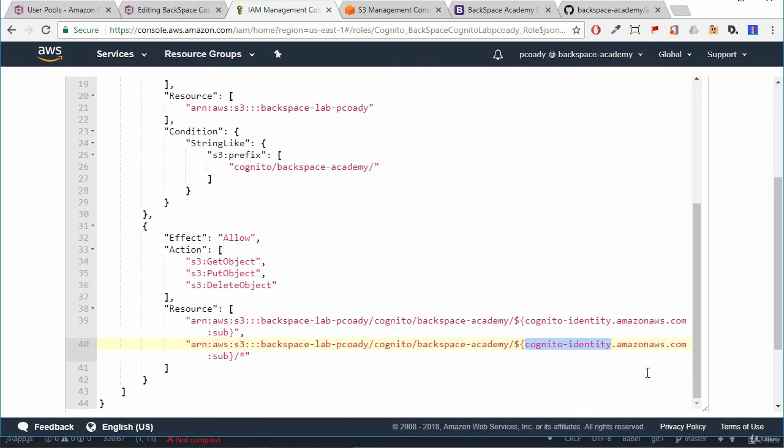So that allows our users to sign into Cognito, into a user pool, then use those credentials or that trust relationship to get credentials out of Cognito identity, and then use those credentials to access a subfolder in their own Cognito identity name, and only that. And that will give them read write access to that. So let's have a look at how that works.